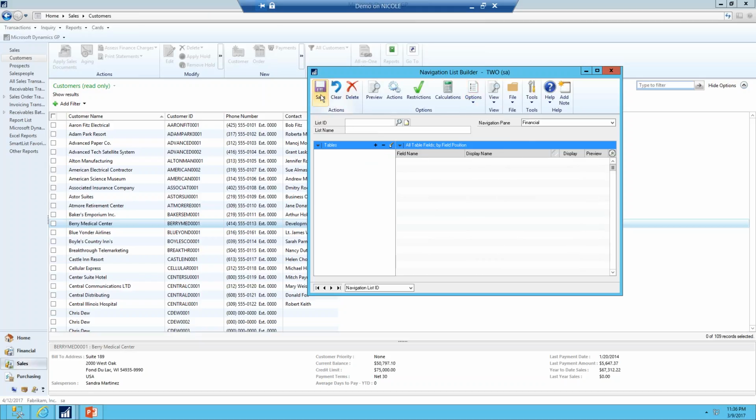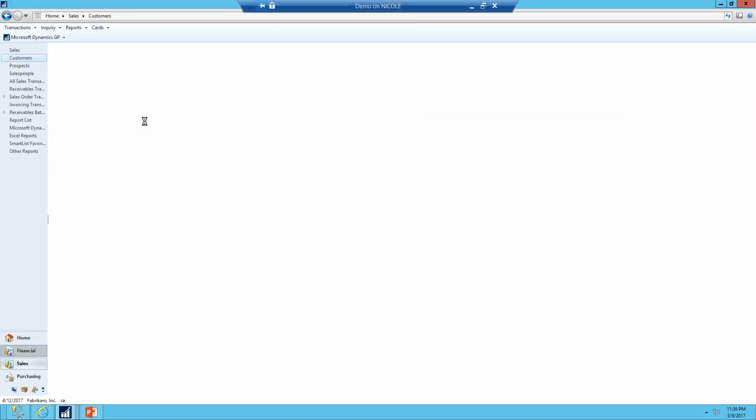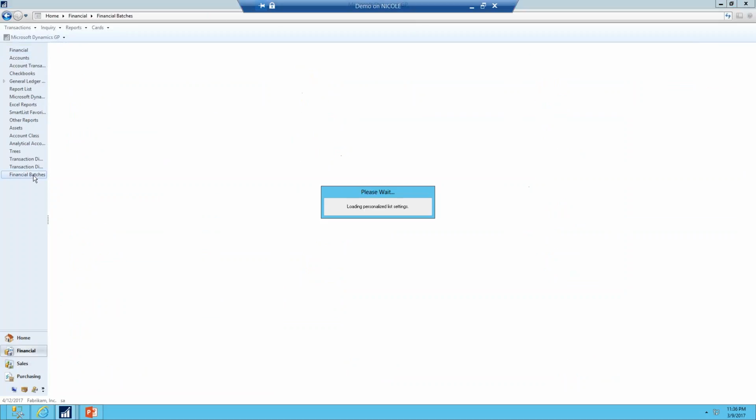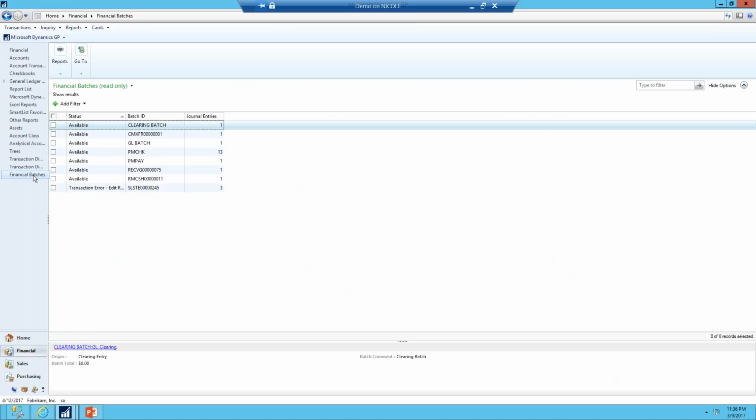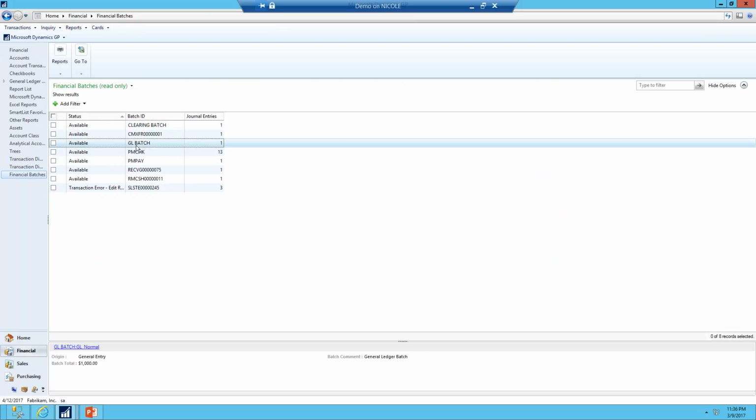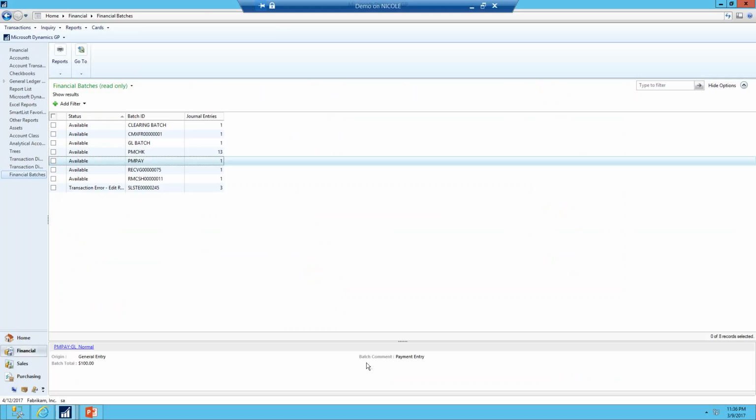So if I save this and come over to the financial one where I put it, you see financial batches. And now we see that same data, just a little bit different way. And when I click on these, you're seeing the information down below. So it's really a difference of where do you want to see the data? We can have it on all 3 locations, just like we have here if you want. Or you can have it in one. It's up to you where you want to see that, but you can build that data out and do what you need to with it.